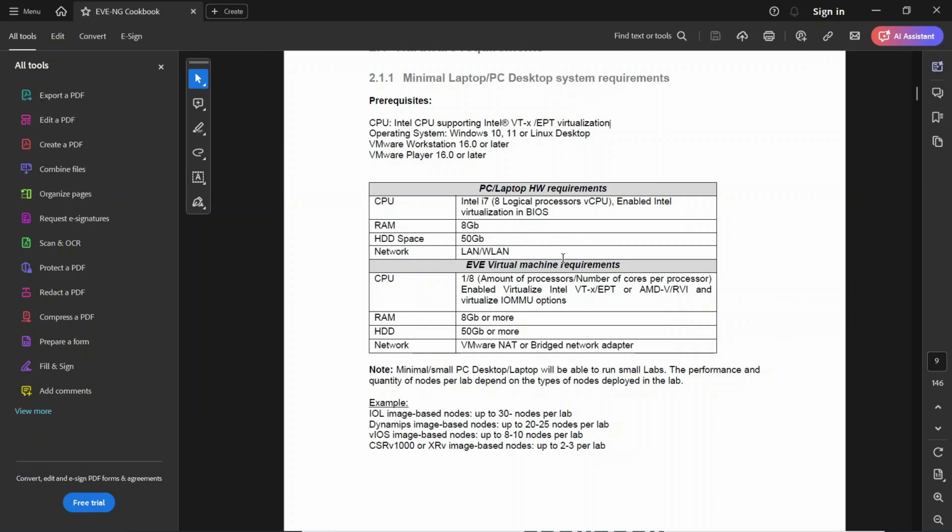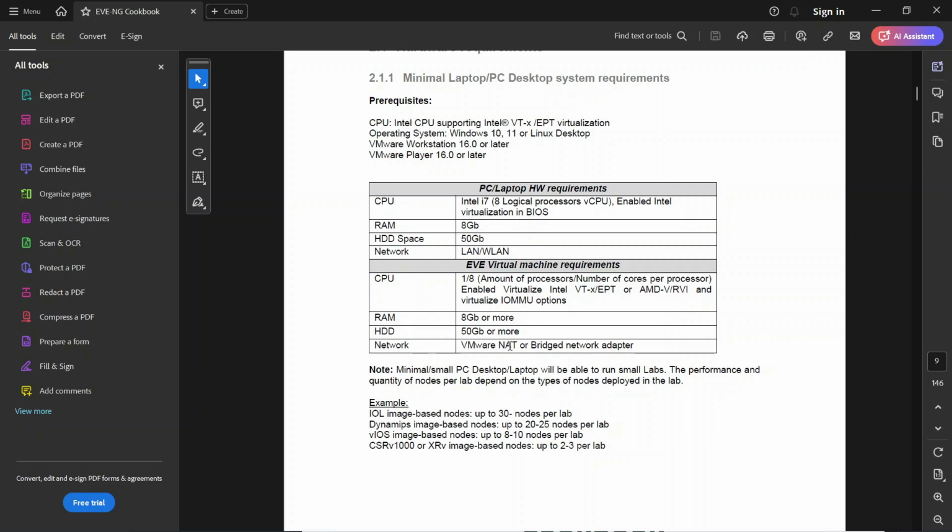For the PC requirements, EVE virtual machine requirements. So I guess they're saying you're going to need a few vCPUs dedicated to the virtual machines that you're going to run, the virtualized network devices. And those are each going to require RAM and hard disk also.